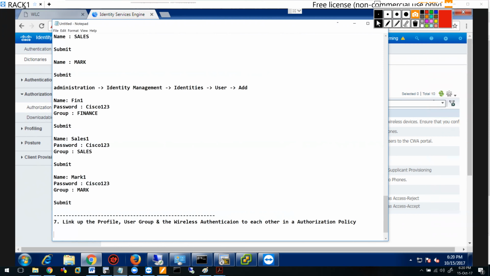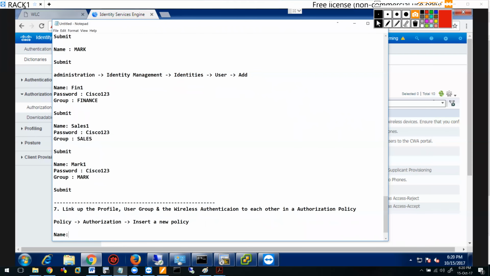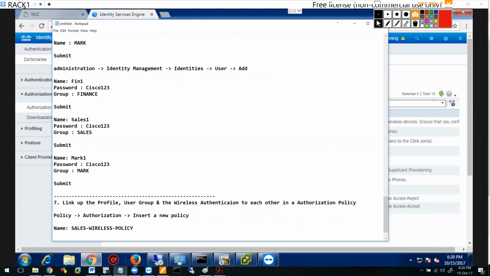With authorization, I will create a new one. I'll insert a new policy. Inside that policy, I'll give it a name. I'll call it the sales wireless policy. I'll specify that the group should be what? Sales.